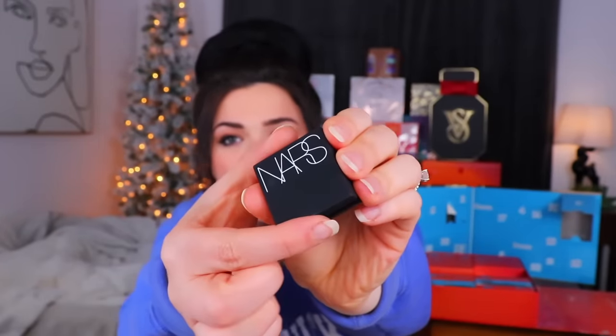Day number three of the EU version - I think this might just be a universal worldwide Sephora thing. If you receive a NARS blush in anything having to do with Sephora, you know precisely what shade it's going to be. I don't even have to say it. For those of you who don't know, it's the shade Orgasm. It's the same single blush every single time. But at least it is a little bit of makeup.